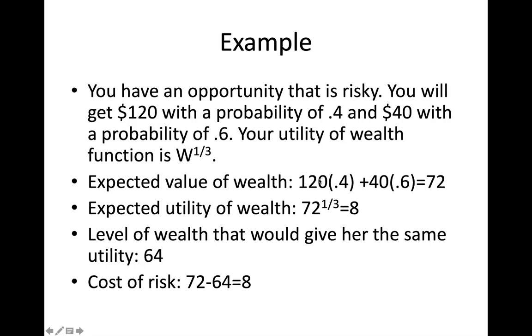So again, just like expected NPV, you take the amount of the wealth times the probability it will happen, plus the amount of the wealth times the probability that will happen. And you would expect, if you did this 100 times, $72 by the time it's over. So how much expected utility is that? Well, here's our utility function. So we plug it in there and ask how much utility it is.